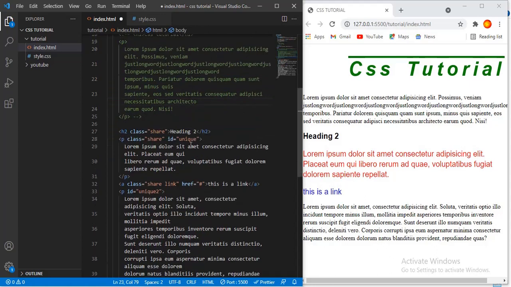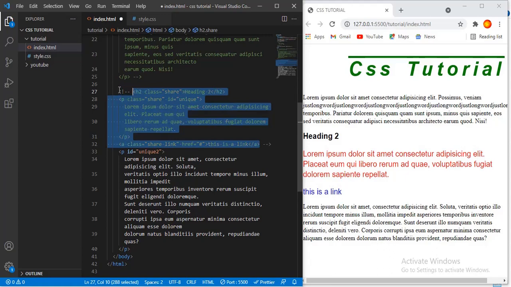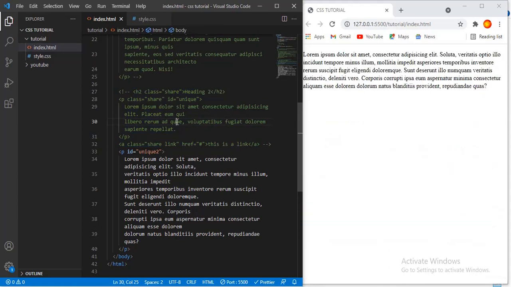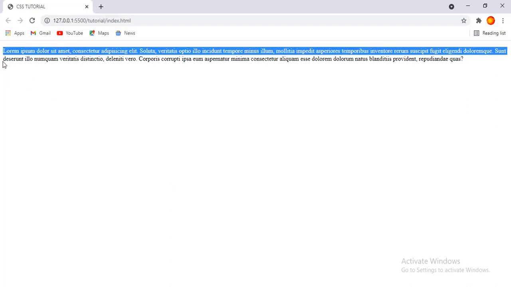All right, let me go ahead and expand this. As you can see here, this paragraph has some margin. It is actually in a box, and the box has some default margin and some kind of padding.